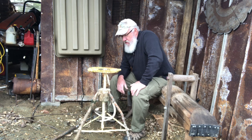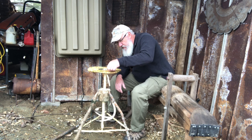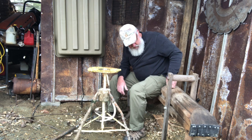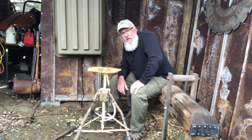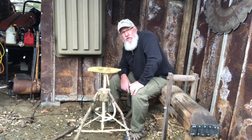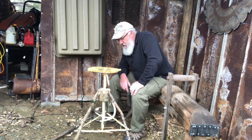Yeah, the old camp table adjustable tripod for the antler bearing. I think it turned out okay. Anyway, I just wanted to show y'all this and show you the finished product. And stay tuned. We'll get some other stuff going, and I got another little project I'm working on now, and as soon as I get it all finished up, I'll do a little video of it.